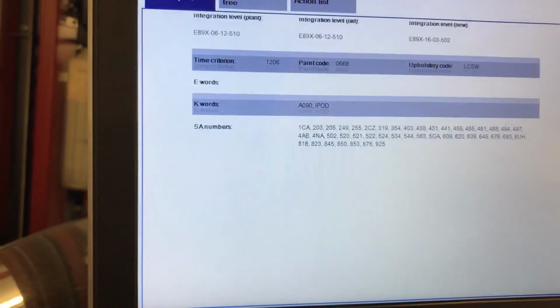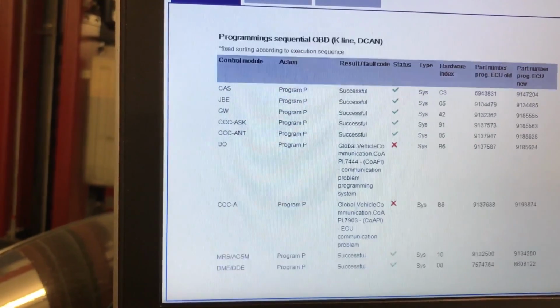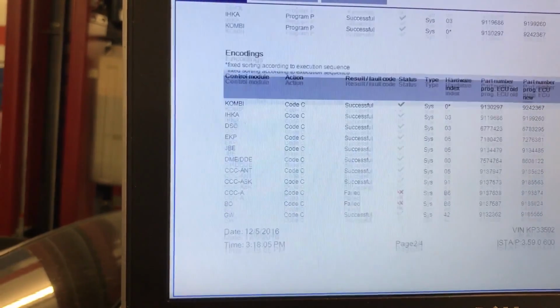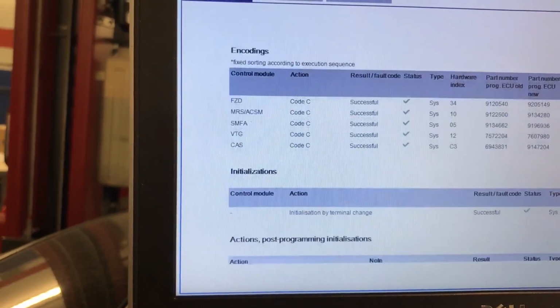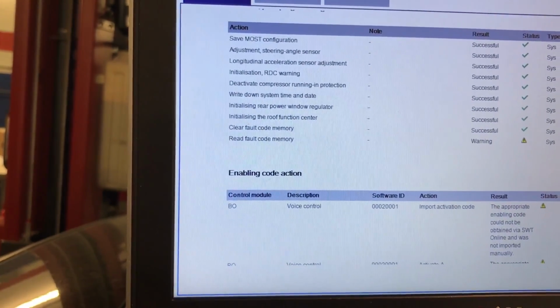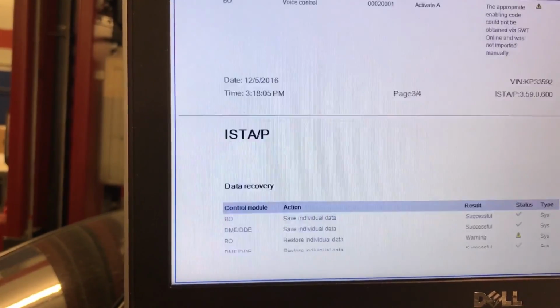So you guys can see that is the global communication errors that we have. The rest is in green. Perfect. Again, those 2 are the same thing. Everything went perfect. The only fault memory that we have is with the gearbox oil.